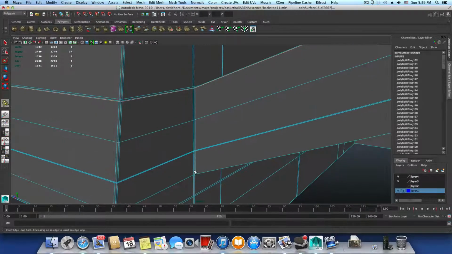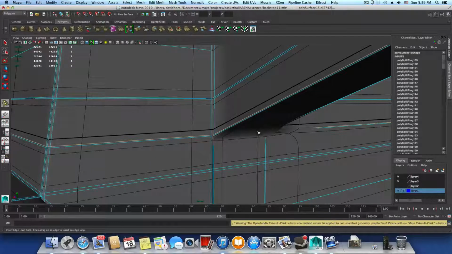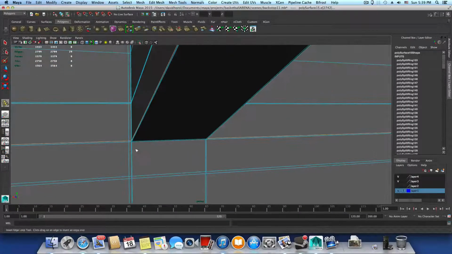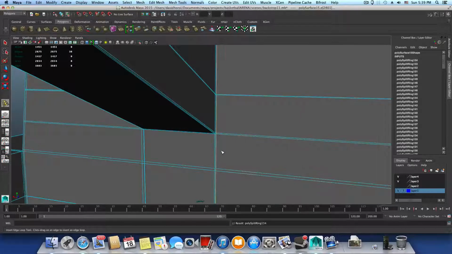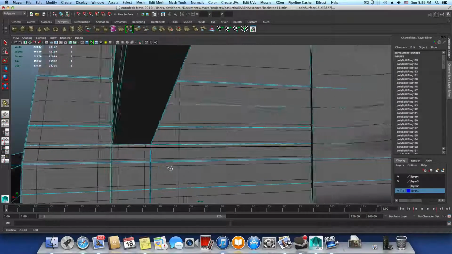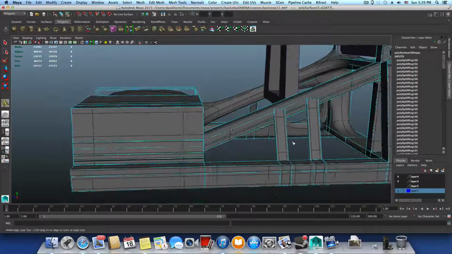Sometimes you can use only 2. I think that this is the part where you can use only 2, so you don't need 3. I mean, if I press 3 here, you can see that this is very sharp. I don't need an extra one. Okay, but I do need one here. Maybe I will add another one. Yeah, that looks better. So you need 3. Yeah, 3 is always good.